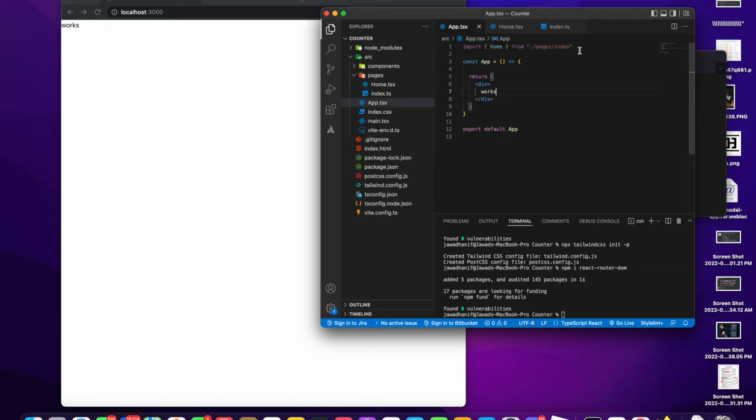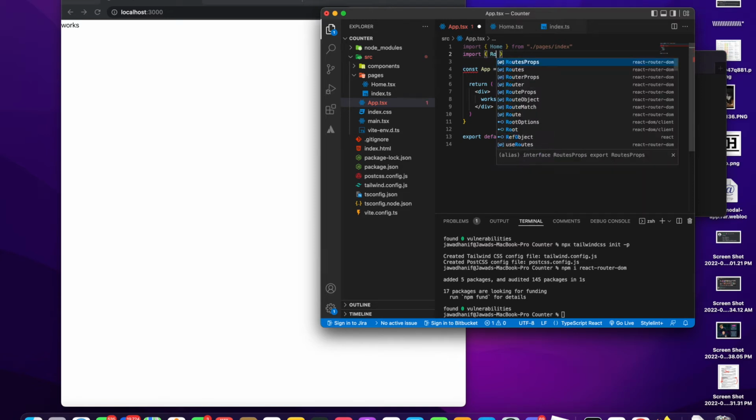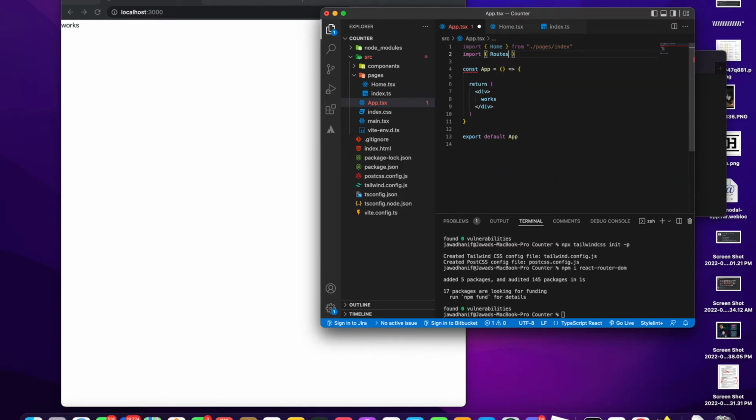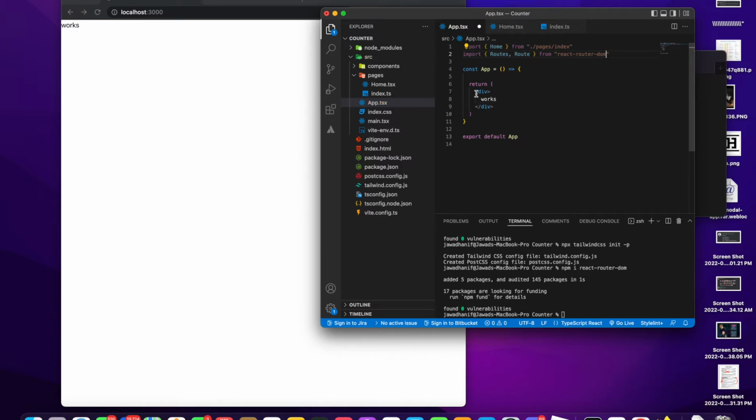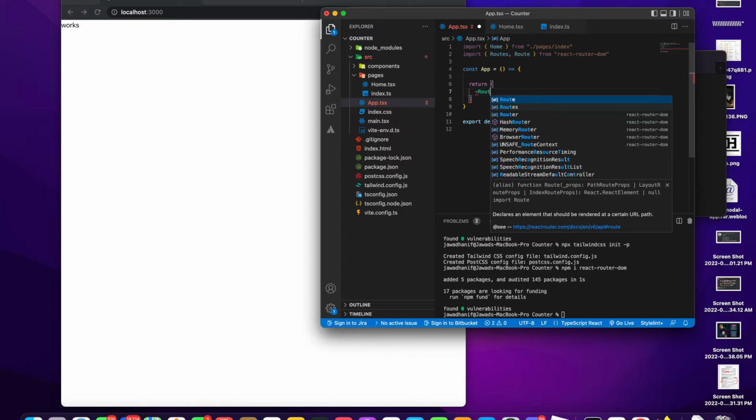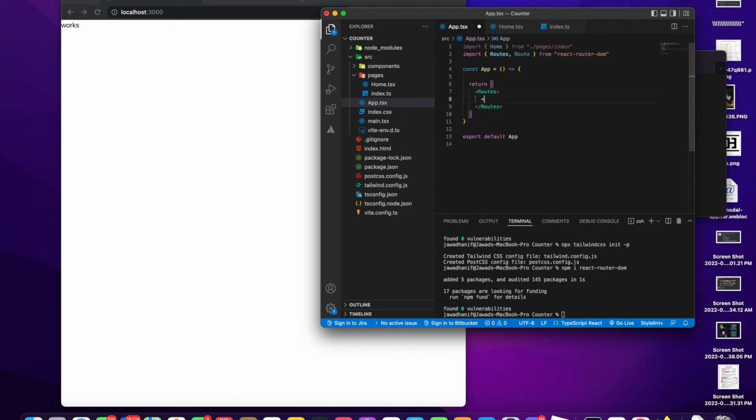Cool, and then come back here and import Route from react-router-dom.